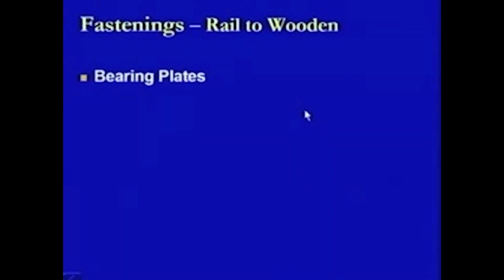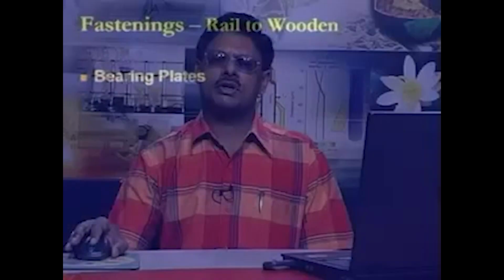Then the other category of fastenings which are used in the case of the wooden sleepers are bearing plates. Bearing plates are mostly provided because, whatever rails we have been using, like the dumbbell shaped rails, double head rails, bull headed rails or flat footed rails, as soon as the load comes from the top, there is a tendency of the foot to go inside the wooden surface. So, it will start penetrating it, and there will be wearing of the surface of that wooden sleeper at the location where the rail is being placed. So, to eliminate this type of condition, the bearing plates are provided.